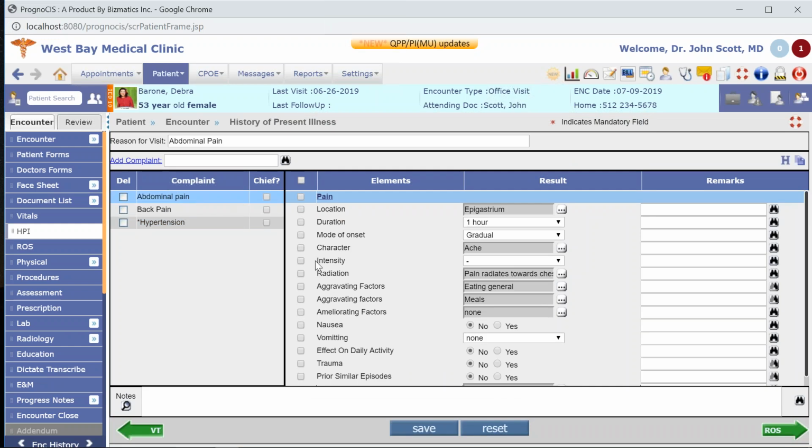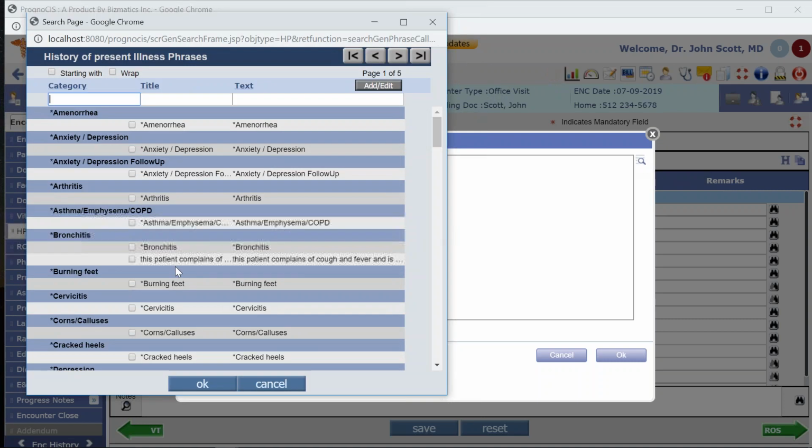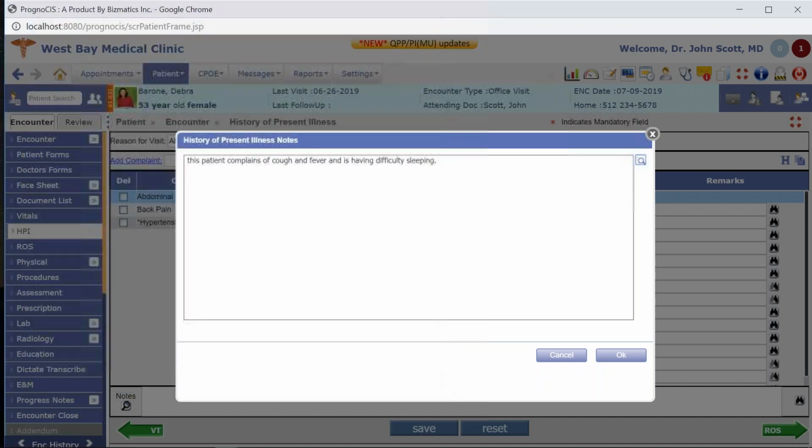Some of the providers like to point and click. Some of the providers say, you know what, I don't like to point and click, I want to dictate my notes. In that scenario, just place your mouse and start dictating. It works beautifully well. If you say this area is too small, double click on this area and it will pull up a larger area for you to dictate. You can even have your macros stored, like your paragraphs or phrases that you use frequently, and pull them out and select them in that manner.